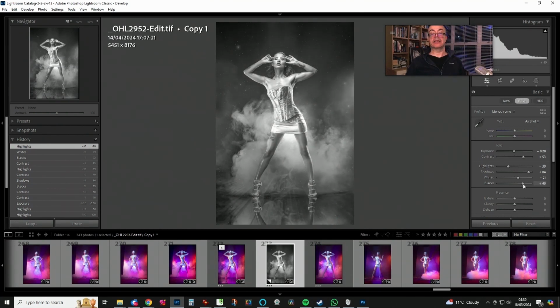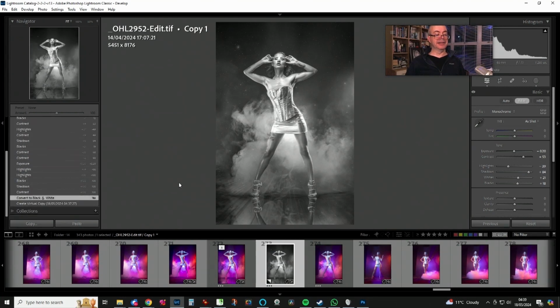I think the blacks need to come down, don't they? I don't want to lose that dark sky, really. I don't know. I'm not convinced. So let's go back to normal black and white.